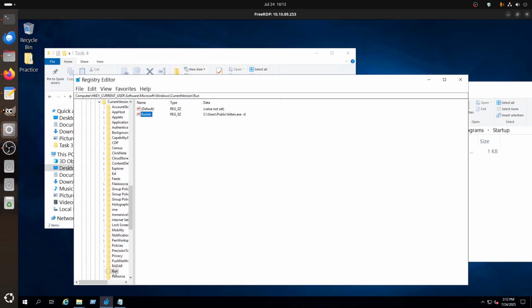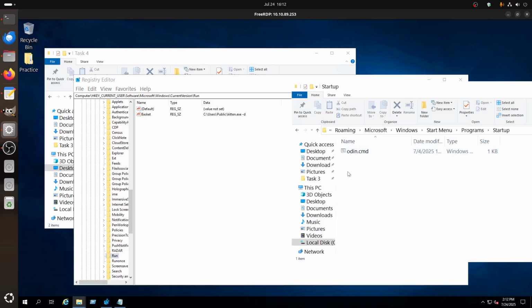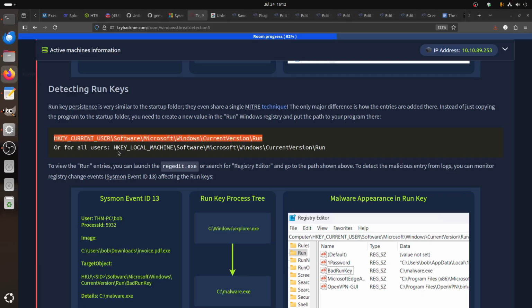In many exams and things, you always go to this run key and run once. Next to it is run once, which doesn't have it, so you go to run. You can see kitten.exe running from the user public folder. So we have this here, and we have this Odin, the kitten Odin, and we have the kitten one. So let's follow the story.